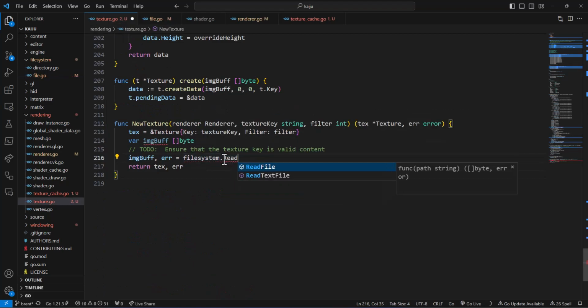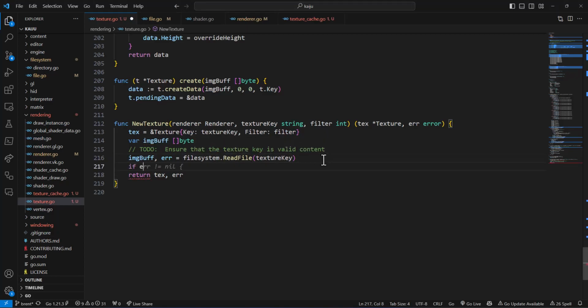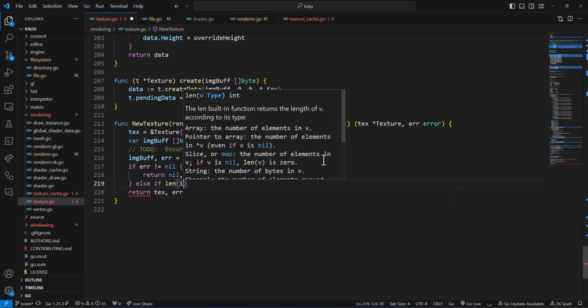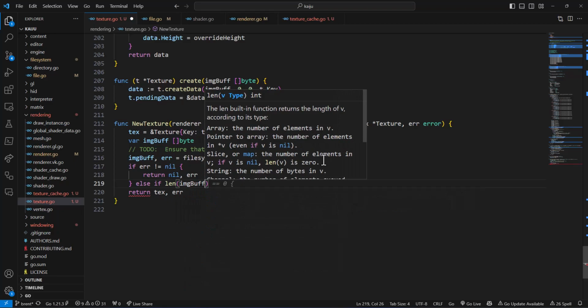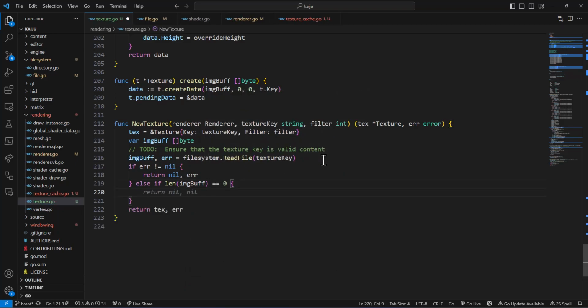So fileSystem.ReadFile(texture key). That's what we're going to put in there. Okay, if error is not nil, we're going to return nil and error. Else, if the length of image buff is equal to 0, then we're going to return nil and... I'm going to change this to if error not equal nil.